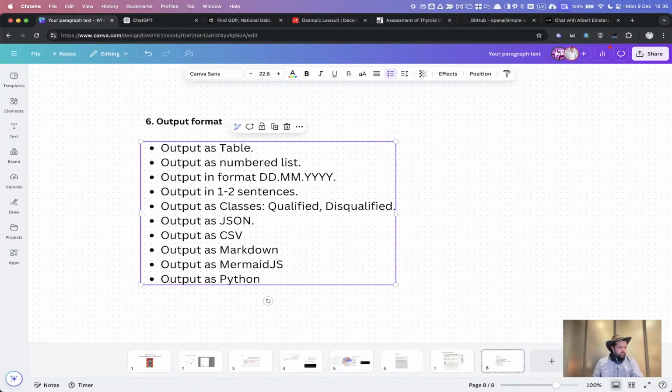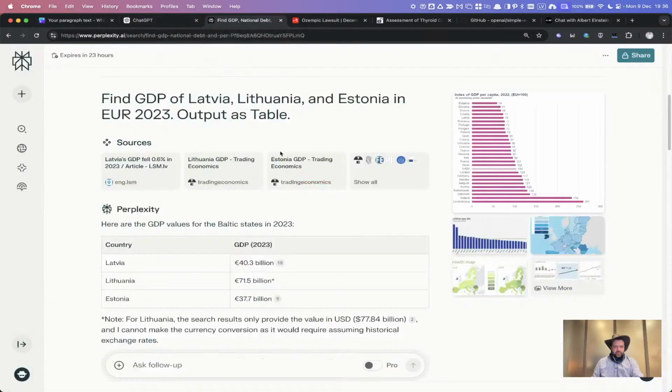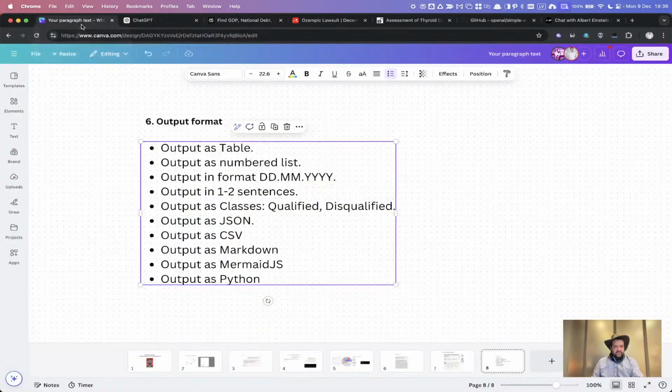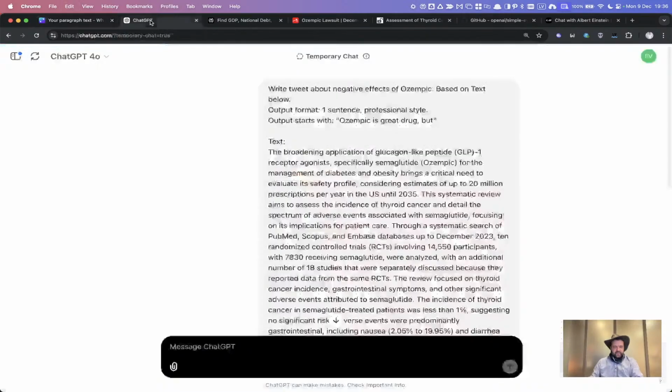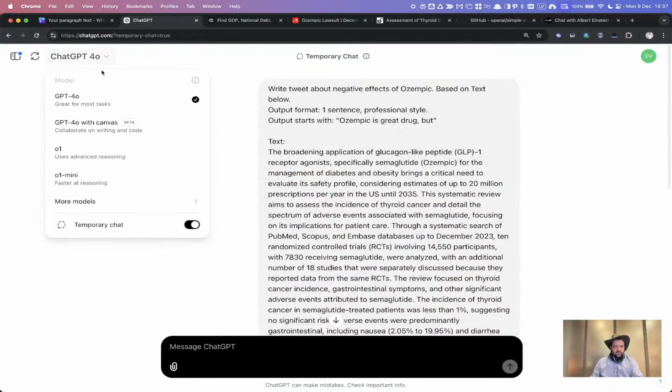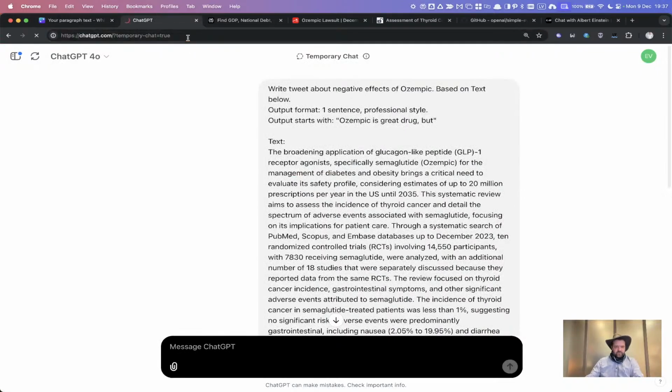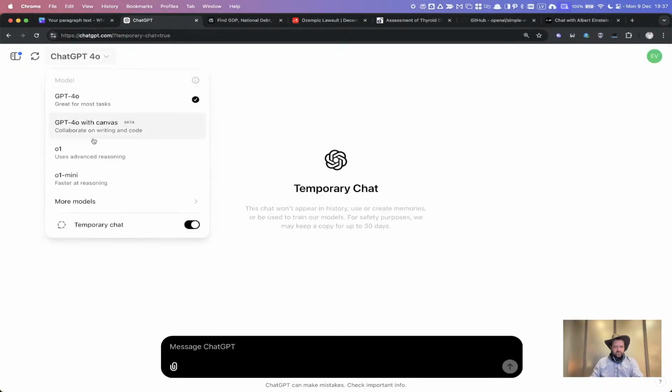So let's see. Output is a table. I already showed you here. Output is a table. You get nice tables, right? So that's one. What are the use cases? So the output as, for example, a format like that. Where can you use that one?